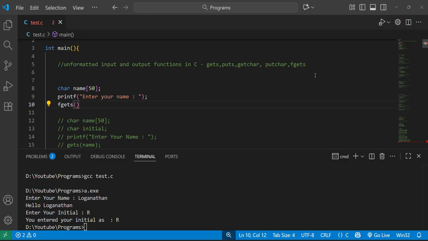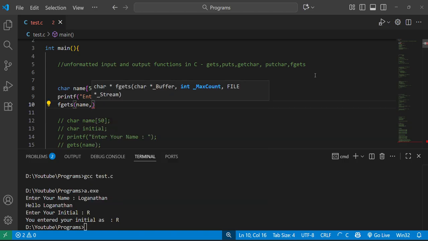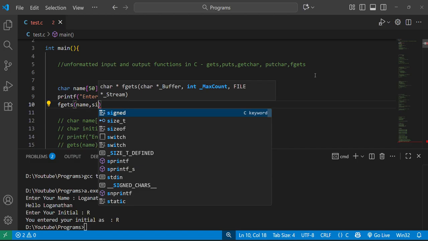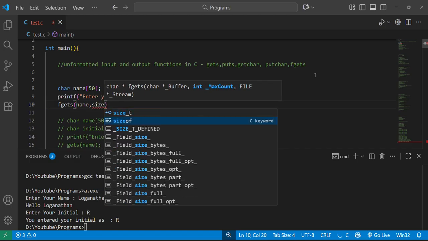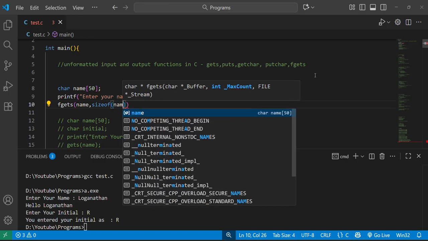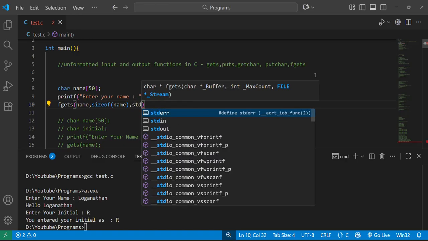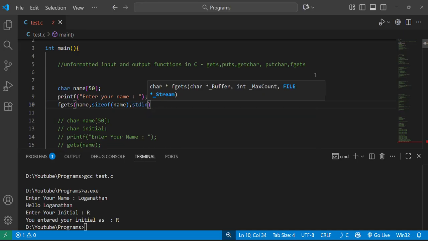In this fgets, we need to send three things. Where I need to store, that is the variable. Next, what will be the size of the string I need to get, which is nothing but the size of your variable. And third, from where I need to get the input. I need to get it from standard input, which is the console.